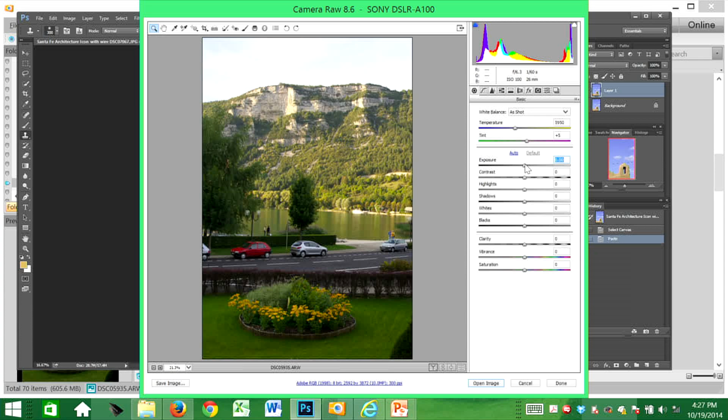So too can you do this with Lightroom. You can just worry about the highlights and leave everything else alone, but instead of using curves, you use these sliders. If I move the highlights to the left, it'll just darken things that are bright. For example, the sky. And it's not touching anything else in the picture. So this is the fastest way on earth to recover your blown out highlights.